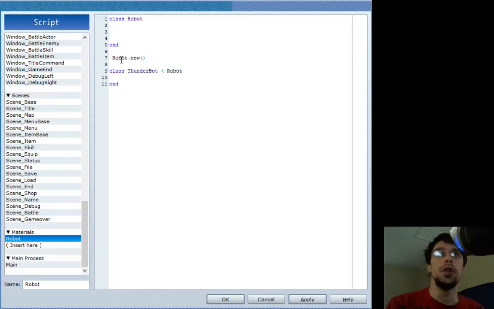So we do robot.new in order to create a new robot, and we do class Thunderbot less than Robot in order to inherit everything inside the robot, its behavior and settings. So robot.new, very easy.